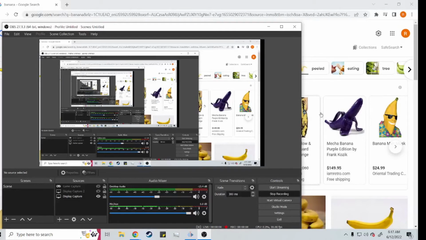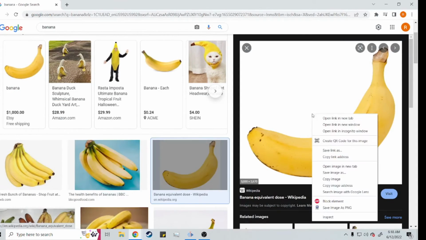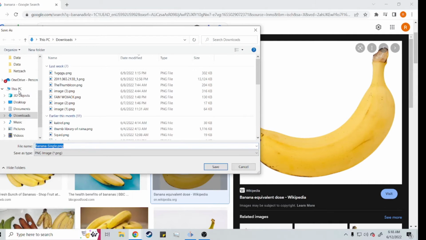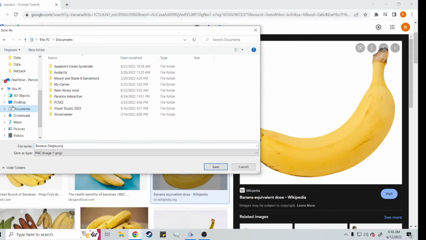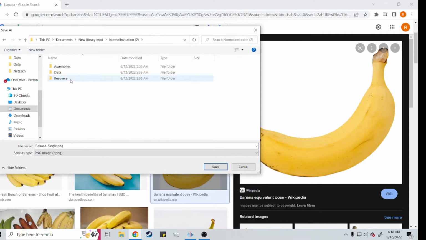Now, images. If you want to get a custom image, you just go to Google, banana, go here, right click, save image as PNG, and you want to go to the mod folder. So it's going to be in This PC, Documents, new library mod. If this is your first mod, it's going to be normal invitation. If it's not your first mod, if it's your second one, normal invitation 2, 3, whatever. For me, it's normal invitation 2, so go to resource. Click on that, go to resource, combat page artwork, and we're going to save it here.